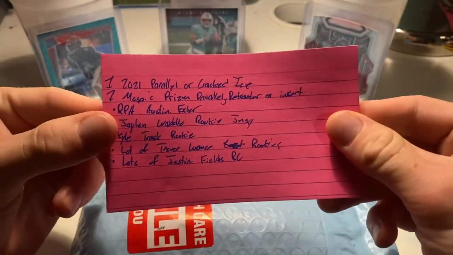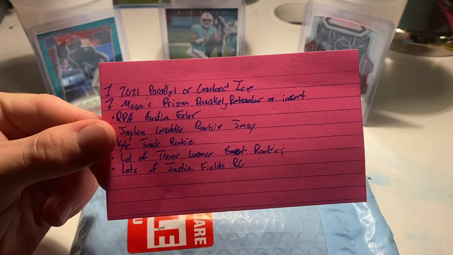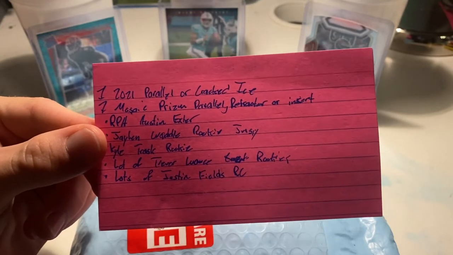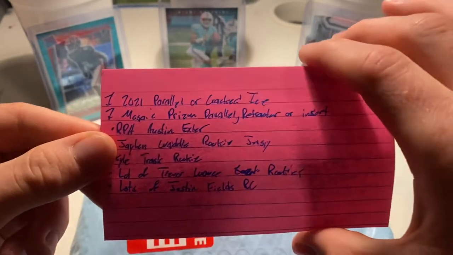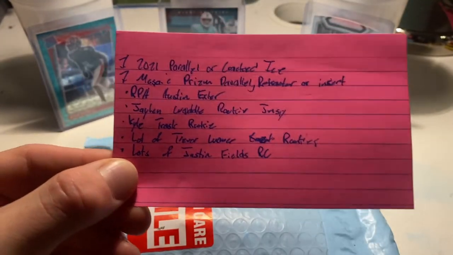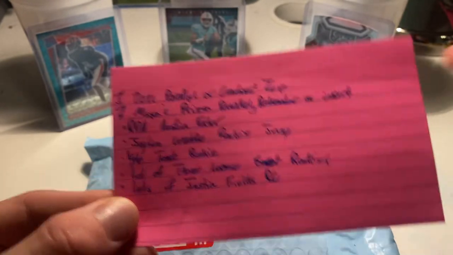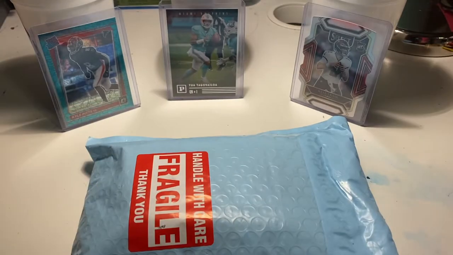You're also going to get a 2021 parallel or cracked ice. Hoping for that cracked ice. And you're going to get 7 mosaic prism parallels, refractors, or inserts. I don't know if that means you're going to get 7 regular inserts or mosaic ones. And then the chasers: an RPA of Austin Ekeler, which is very, very neat. A Jalen Waddle rookie jersey. A Kyle Trask rookie, which is a PC. A lot of Trevor Lawrence rookies, and then a lot of Justin Fields rookies.